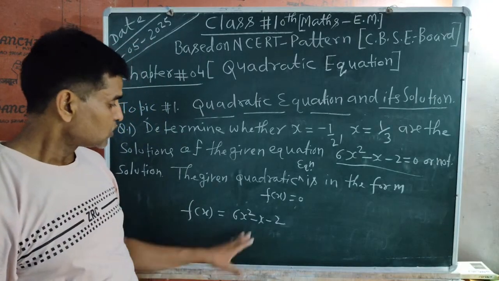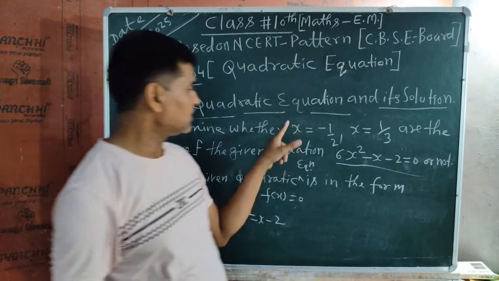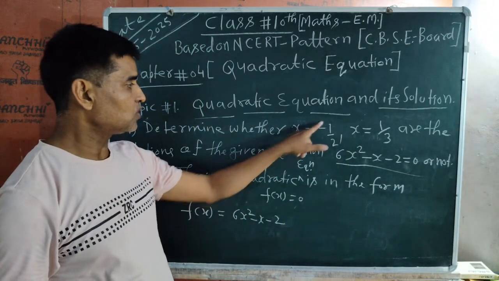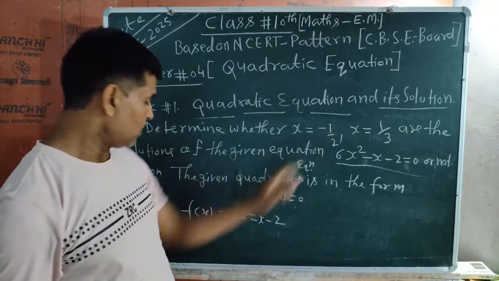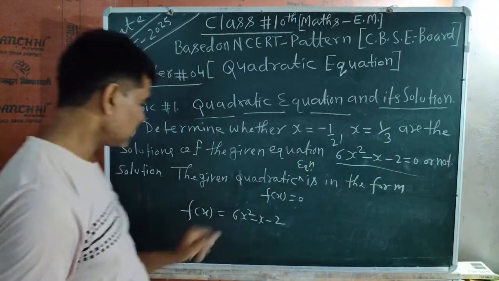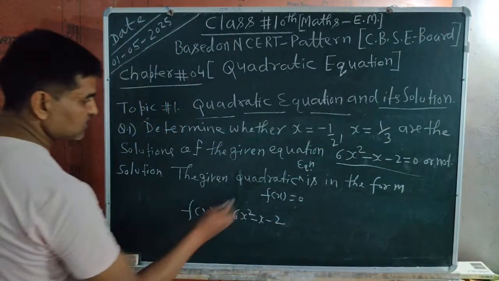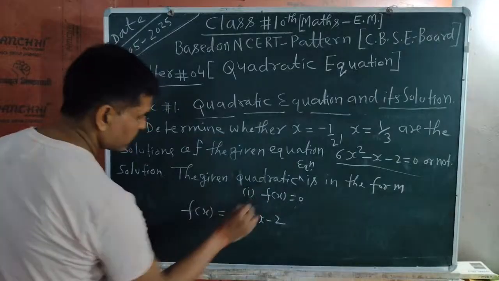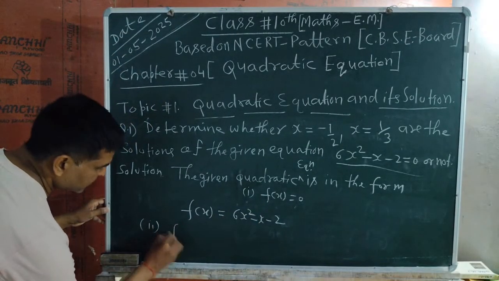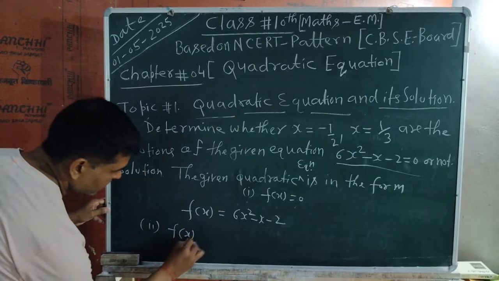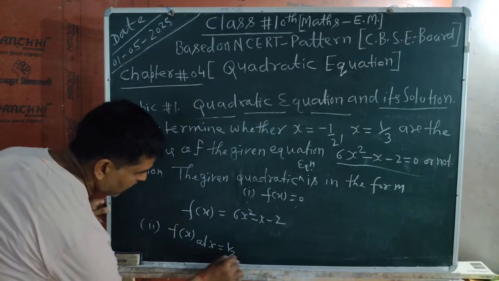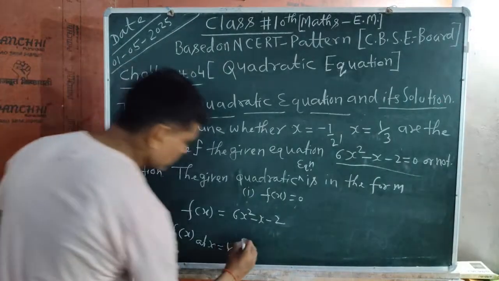Okay, student. So here I have to check the value of x at the point x is equal to 1 by 3 and x is equal to 1 by 2, and also the other value. So this is the condition 1 which is written here. Now in the second condition I will take the value of f of x at x is equal to 1 by 2.